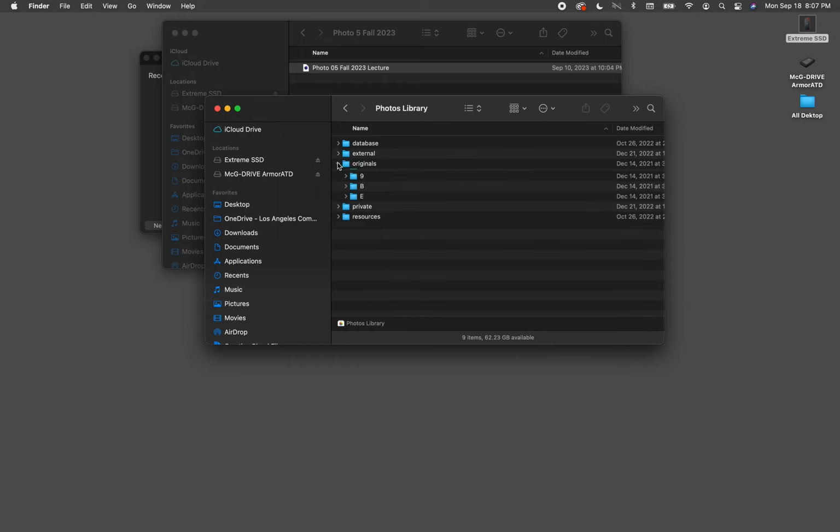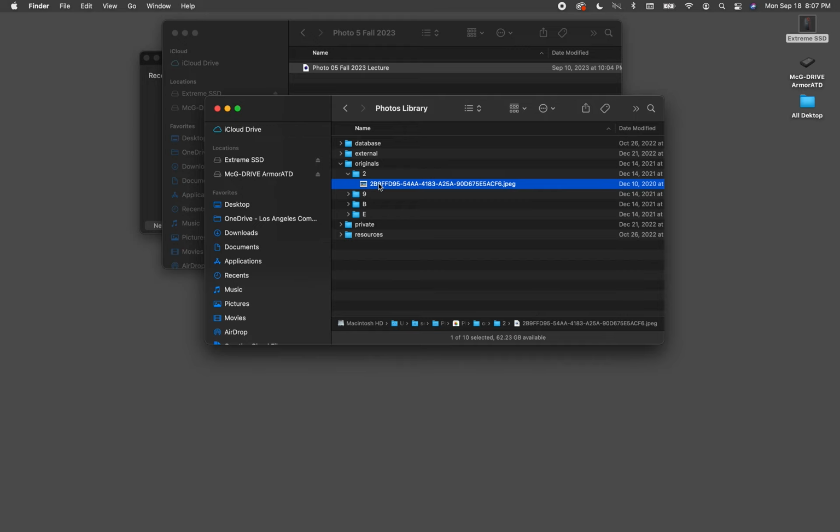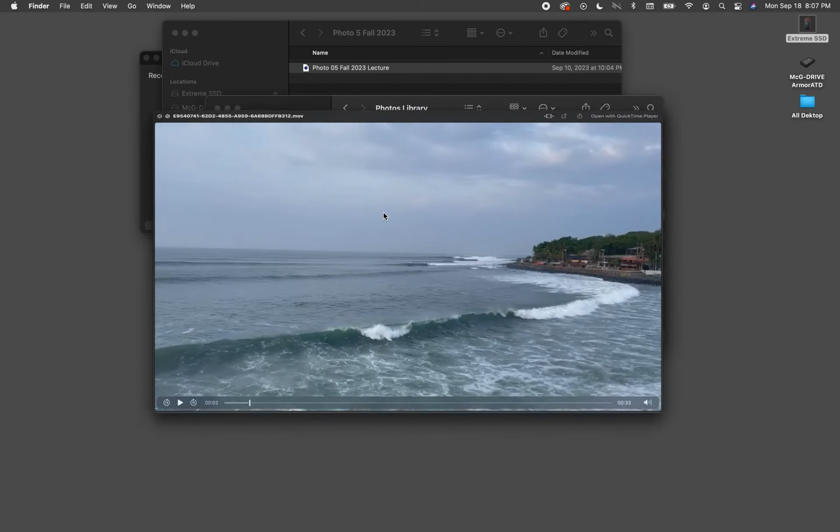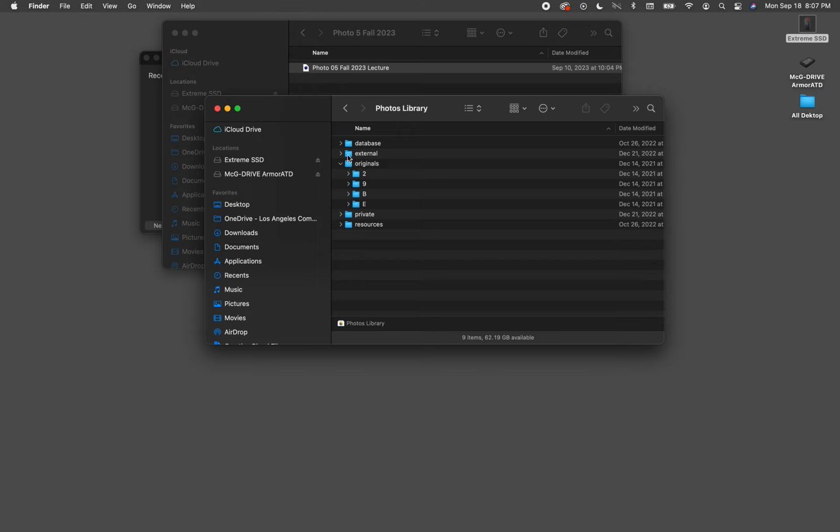Then we have a folder here called Originals. If I click on these, you can see there are some photographs inside, such as this one, which is actually a screenshot. These photos are in here based on when they were created and locked into these locations. You can't do anything else with this because it's basically hidden. Apple locks you out of being able to see this, which is a good thing, because if you started messing with these files, the application would stop working.